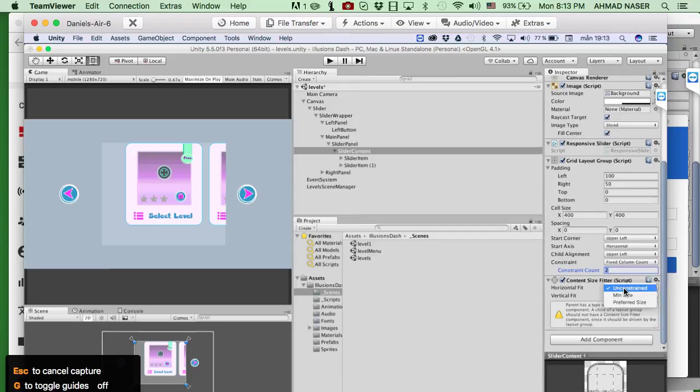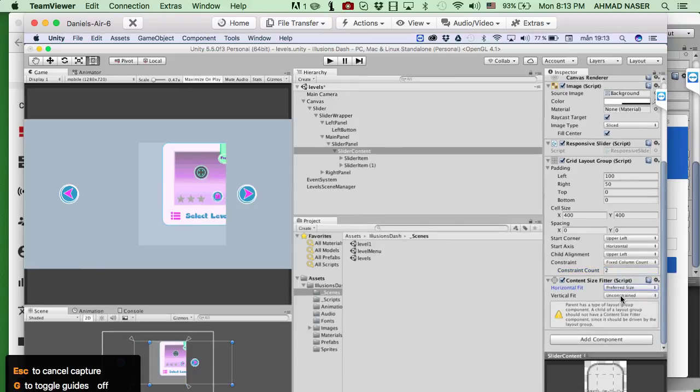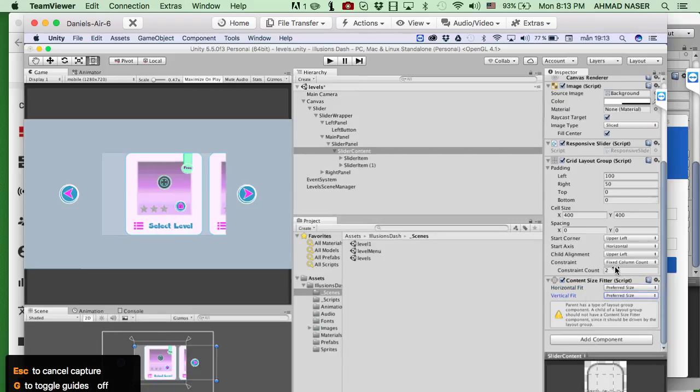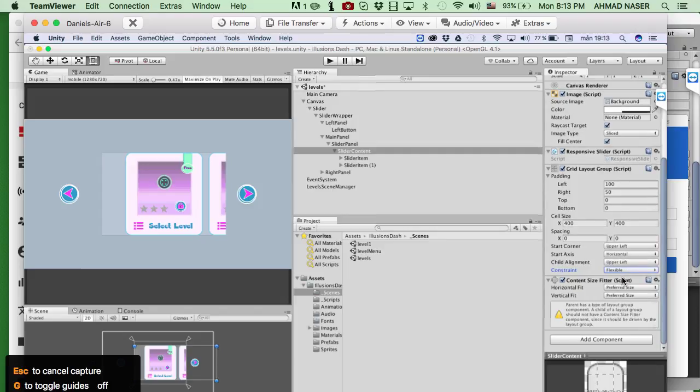And here, horizontal fit, it should be preferred size, as you can see. Do I need to change this constraint count later if I have more items? No, I'm just gonna make it like I just made it here, flexible, and just change the fit to content size here. Okay. Yeah, this is basically the thing.